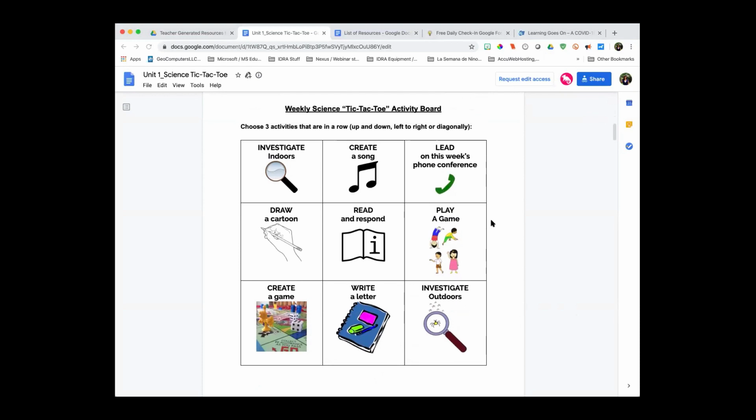So back to Martina, Dr. McGee, when she was sharing, student choice is so important. Differentiating tasks can still be done through an offline learning approach. And as you can see, one of the options is a student can lead out the phone conference that week. So if students know every Friday at 2 o'clock, we're going to call in using the online conference call feature, the student knows that, oh, okay, if I choose this box, that means I'm expected to share out something, right?